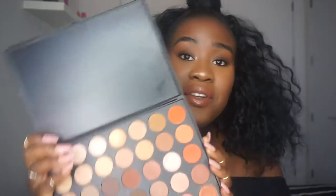It's just so beautiful. And when you go to the Morphe website, it's always sold out. It's literally hard to get your hands on this palette, but my little suggestion is to physically walk into a beauty supply store, if you have one very close to you, and look for these palettes. This is how I got mine. I didn't wait for it to come back to the website because I waited long enough and I was tired of waiting. So I went to my beauty supply store, and that is how I purchased it.